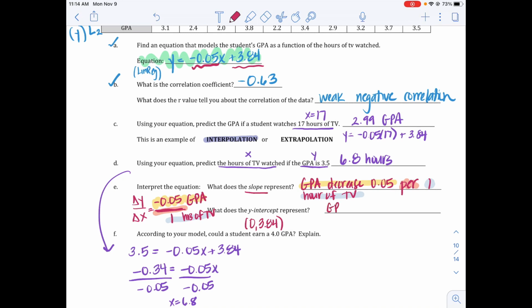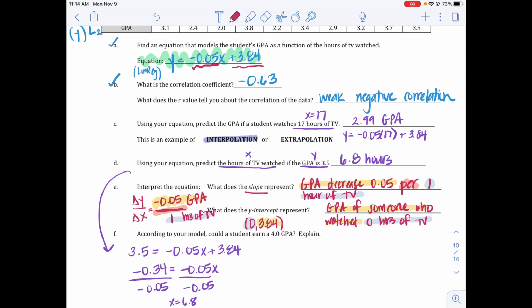So we're going to say the GPA of someone who watched 0 hours of TV. Again, X is 0 hours of TV. And Y is 3.84, which is the GPA. So you could also say, if you watch 0 hours of TV, you would predict a GPA of 3.84.